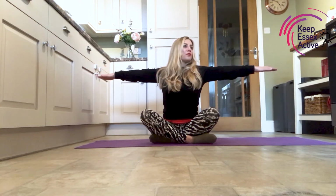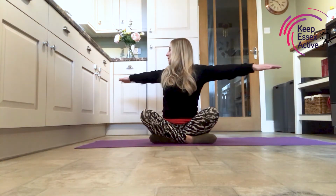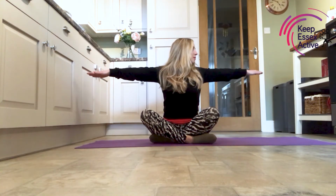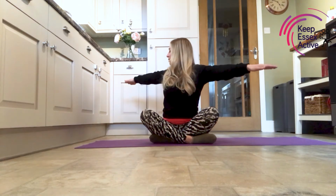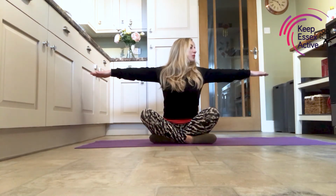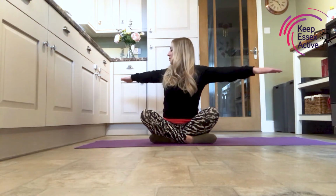It's a really good one for increasing the mobility in that spine. Make sure you're keeping them arms lifted and that chest open. One more each side. Finishing up on that left side, the opposite side that we started. And then just resting them arms down. Give them arms a nice little shake. Just loosen up them shoulders.